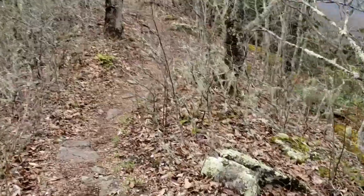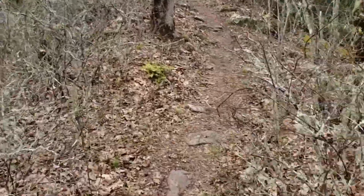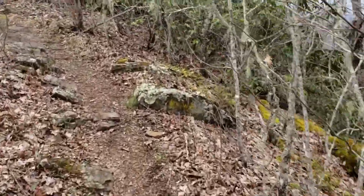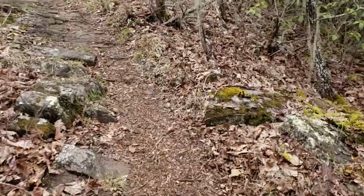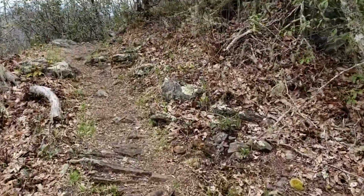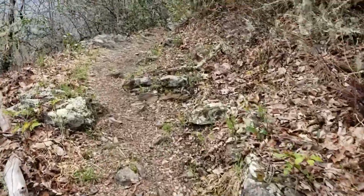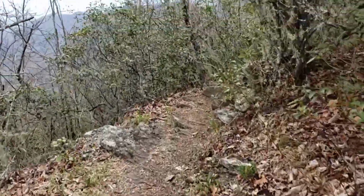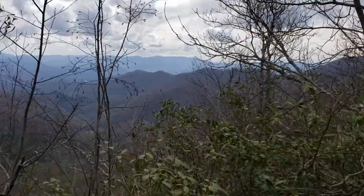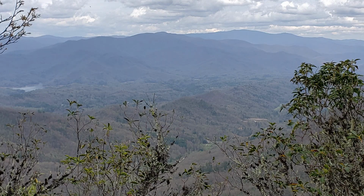Got my nap in though, pulled out the hammock. Oh man, took a good 22 minute nap. And the hiker came up behind me, Gannon, and his dog Peppa came up, woke me up from my nap, but it felt great. Oh, there we go. There's a slightly unobstructed view of the Smoky Mountains. First one. Been waiting for that. Enjoy it. I worked for that.